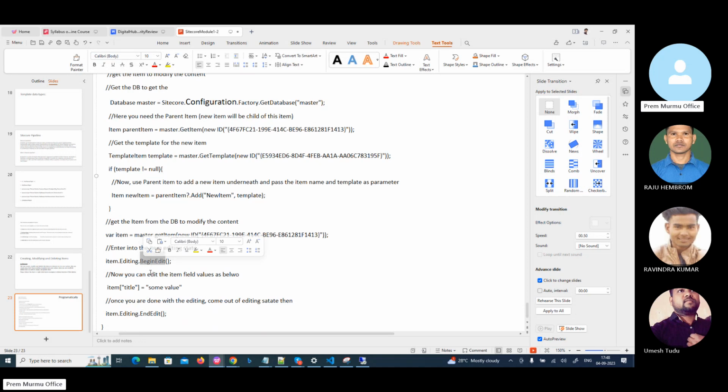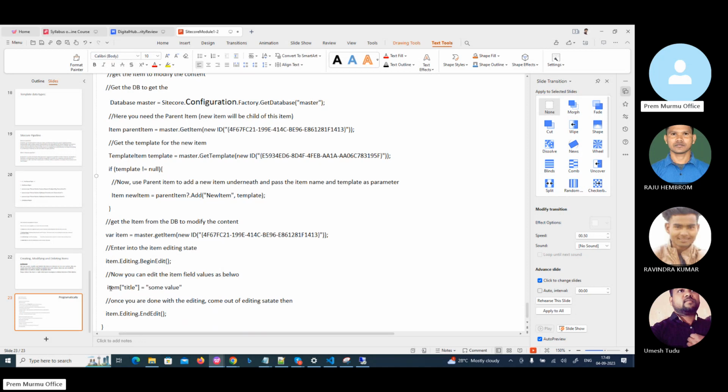Begin edit gives us that functionality, so we can edit the item. If it is a new item, we can directly pass the item object reference, then a square bracket, and the field we want to target. We have to name the field name here.